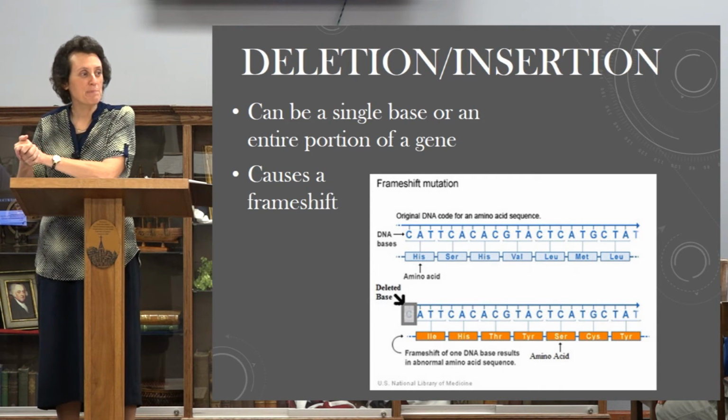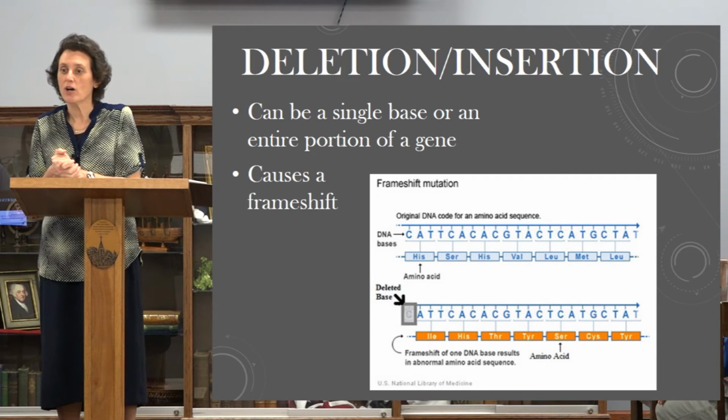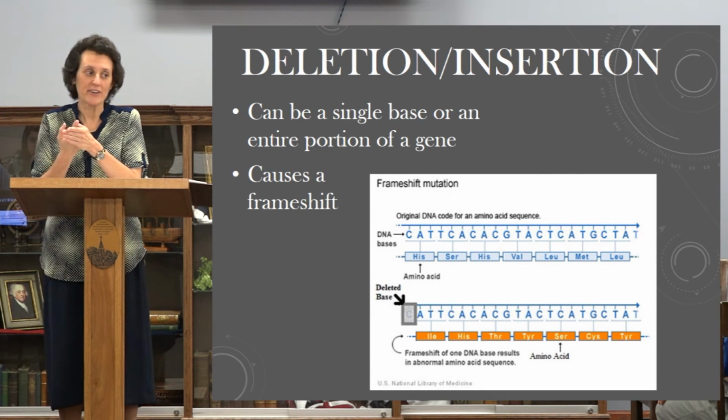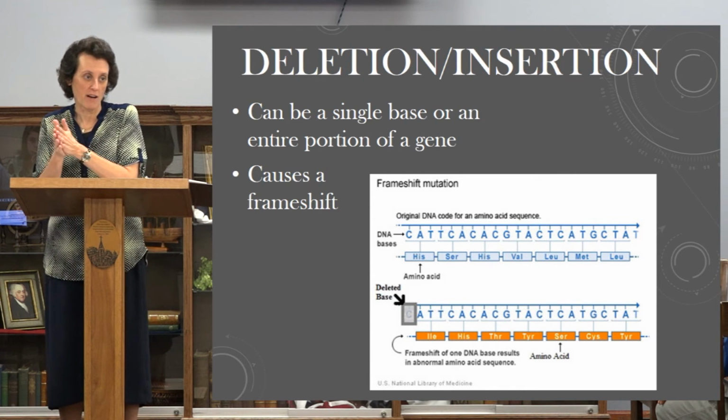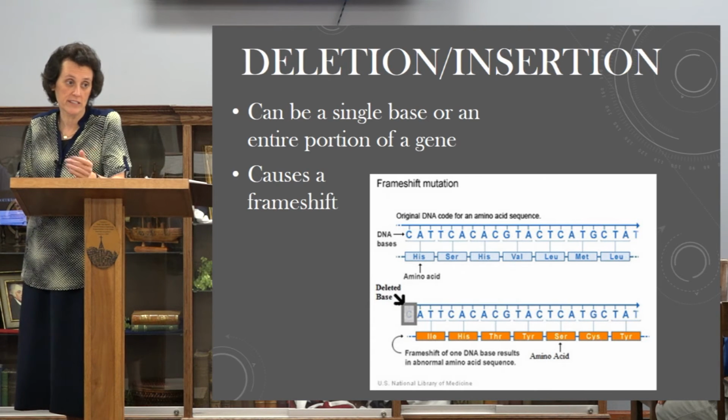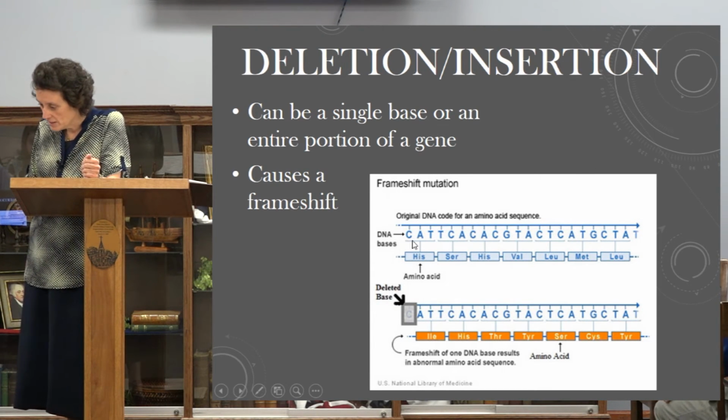It would be like a misspelling in a paragraph. You insert a word, it throws the reading frame off. You insert a letter, it throws the reading frame off. That's the result of an insertion or a deletion. It doesn't matter if you put one in or take one out, it causes a frame shift. So you can see here's the original DNA sequence. And if we stick in an altered base pair, there we go. It's going to shift it.